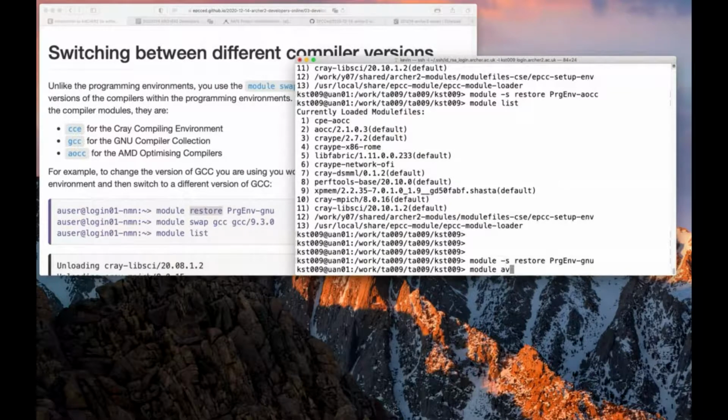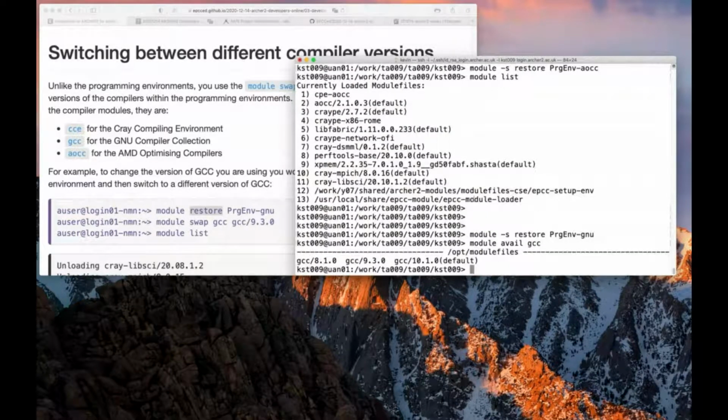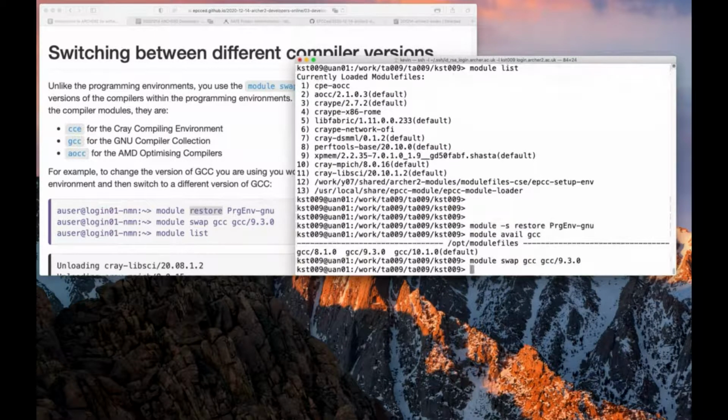So we can remind ourselves that available versions of GCC are the following versions, for which GCC 10 is the default. If I wished to use 9.3 instead, I use a traditional module swap command for 9.3.0, for example.